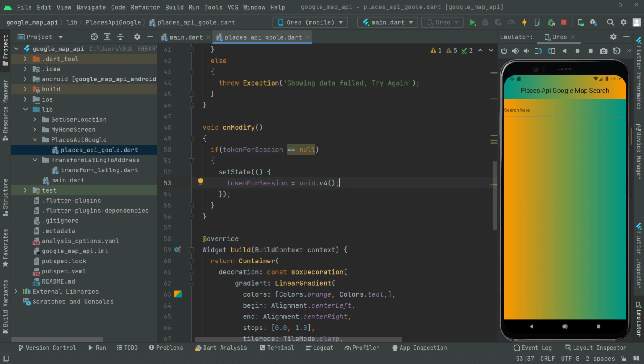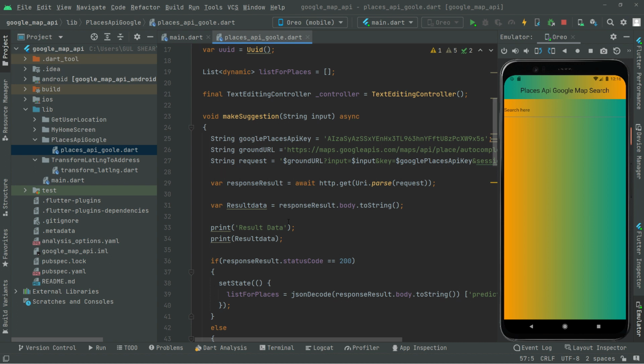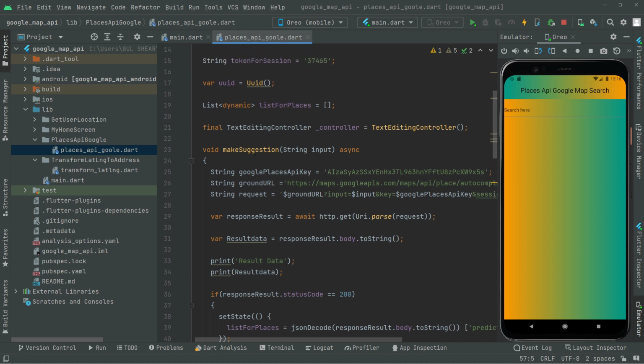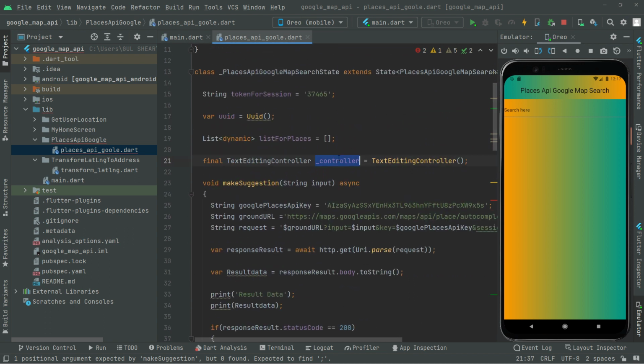Then right after that we're gonna simply just call upon in here the specific method that we just created right in the previous video by the name makeSuggestion. So copy that from here and paste down in here, call upon that in here, and also we'll just pass the object controller. Okay, that one, copy it from here.